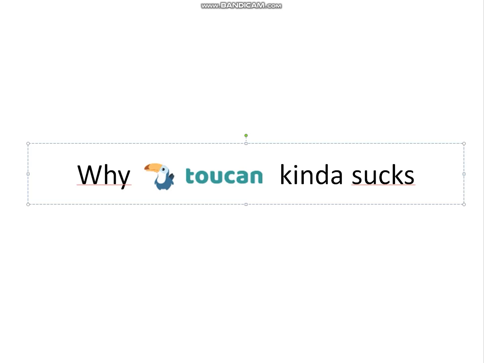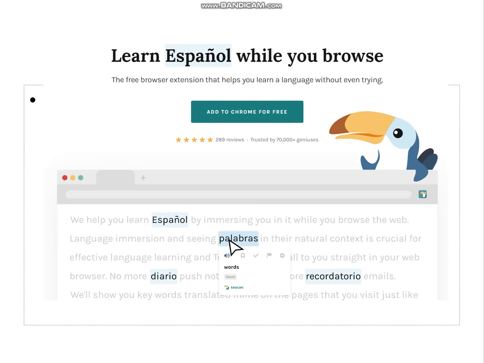And sadly, I found out that it's not good enough. And this is why. So before I begin with the examples of why Toucan doesn't really work, here's what it does really quickly. It changes random words in the articles you're reading on Chrome for words in the language you're trying to learn. So you acquire these words in a passive way that doesn't require that much active effort on your part. And that's a very good idea. I very much liked this idea at first, but upon testing it's not so good.